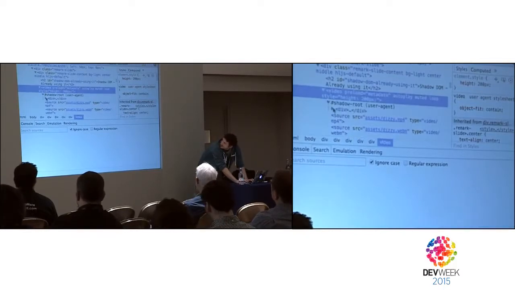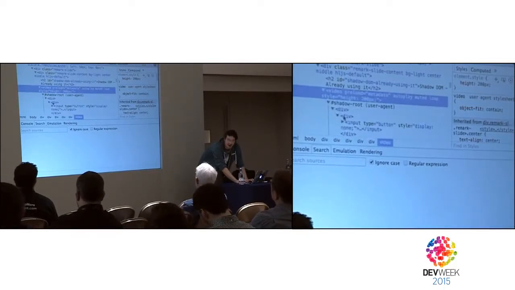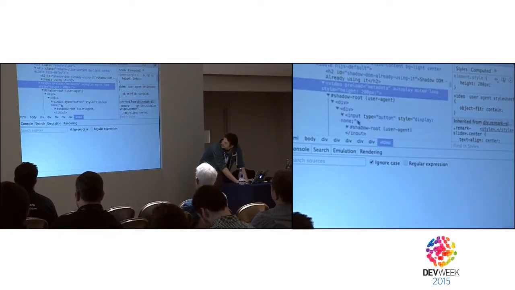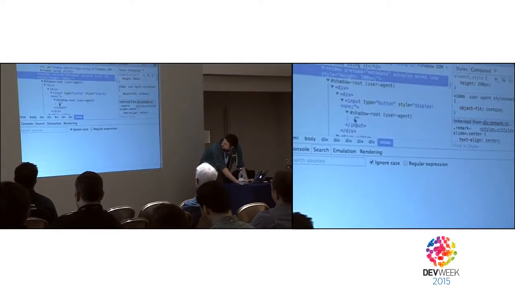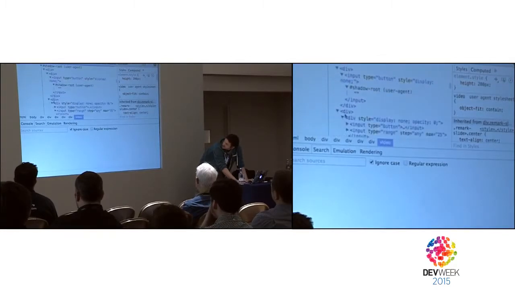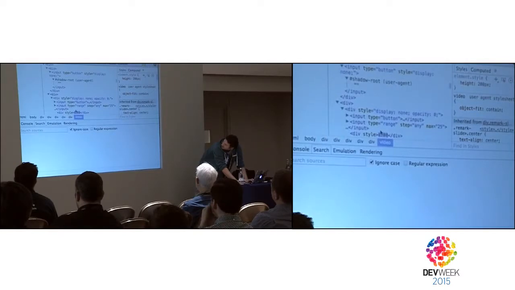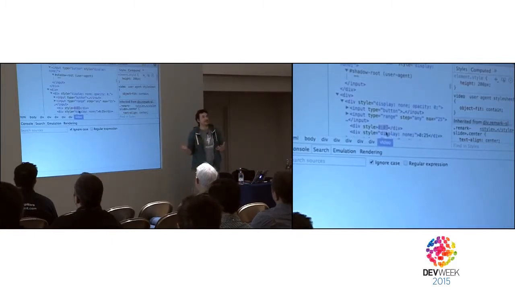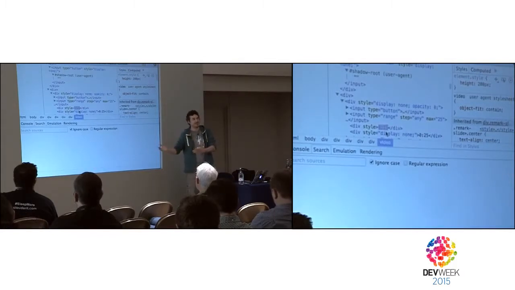And within there, I've got div. I'm hiding away my nested divs this time instead. We've got this content, which is an input button. So this is the video element. So this is how the video element is built. Unfortunately, we still use divs everywhere. But so there's the play button. There's the time as it's looping, as the cat's running around. So the browsers already have this shadow DOM in there, and they've been using it for a while in HTML5. So now they're exposing the ability to use this to developers, to us.